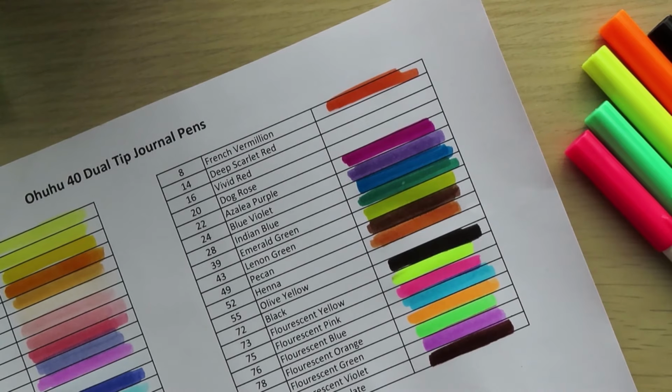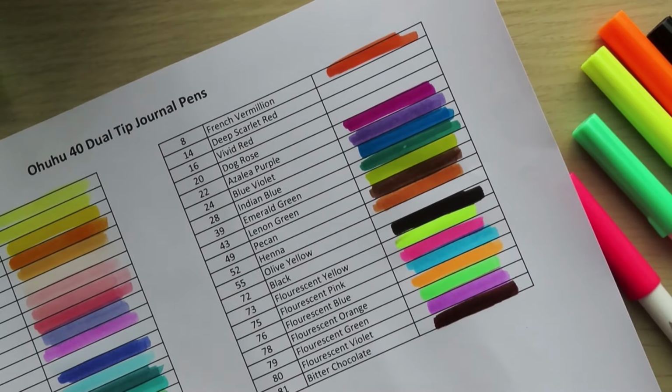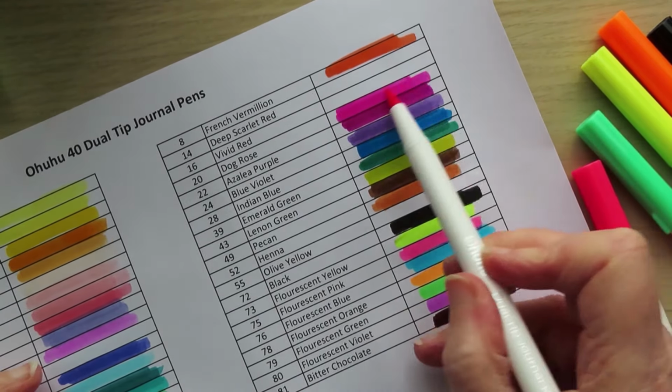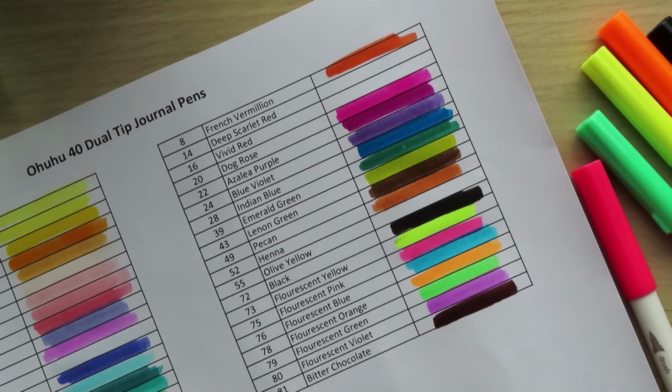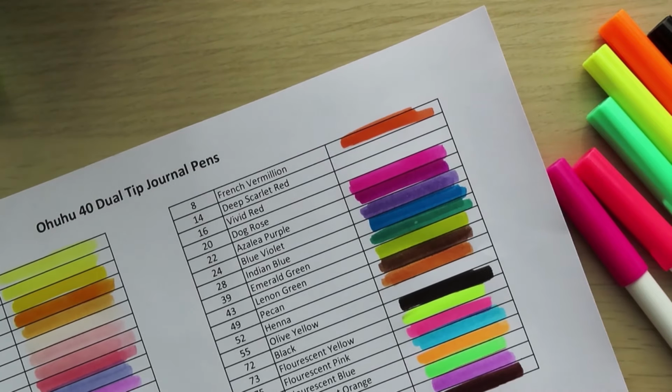Fluorescent blue. This one is called Dog Rose. It's a very fluorescent pink top. It's a very bright pink. I went over that and it didn't make like I'd gone over it.